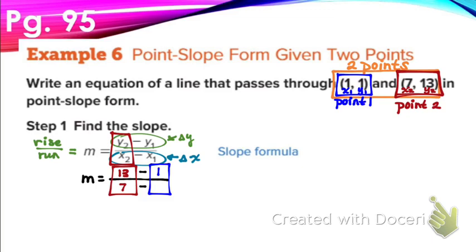Then we subtract the x and the y from the next point. 1 and 1. What's 13 minus 1? 12. What's 7 minus 1? Can I reduce 12 over 6? What does that reduce to? 2. So what did we just find? What is 2? What did we just do all that work to determine? The slope. So now we know our slope is 2.